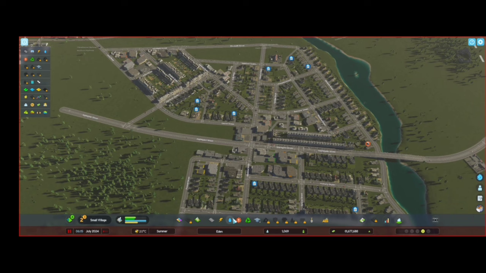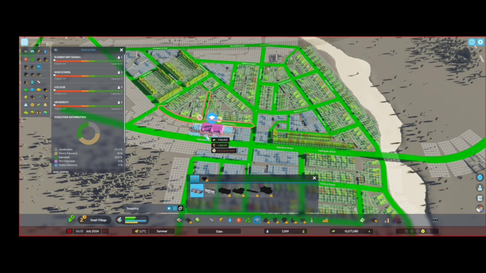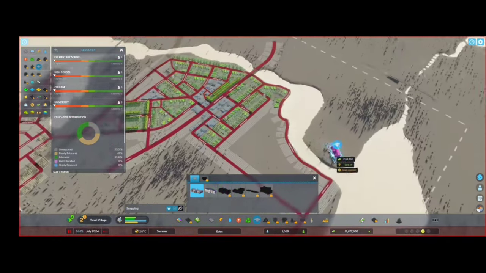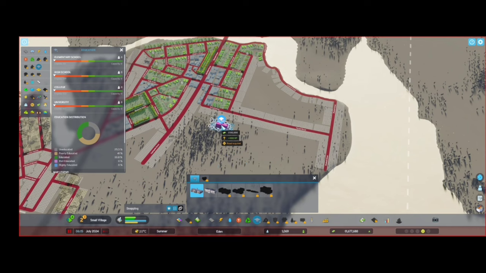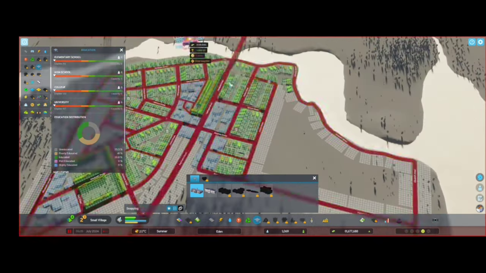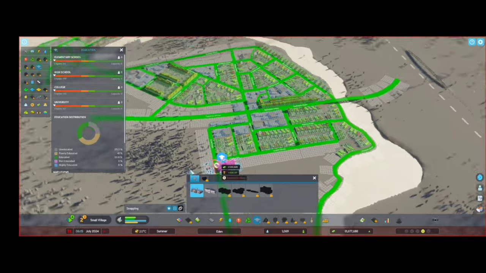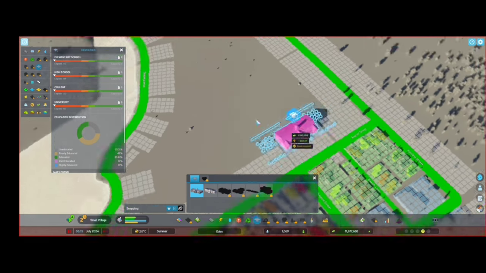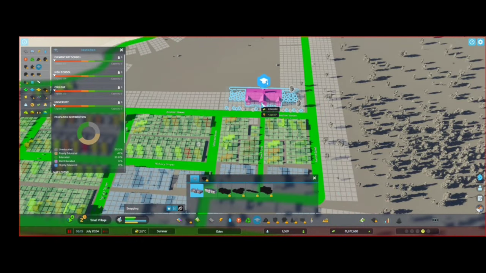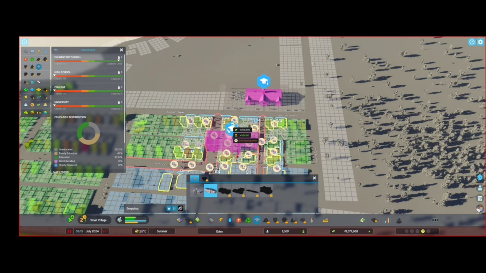So let's build education, a high school and an elementary school. And I want to build... this area will be residential area, so I want to build two schools right over here. Let's build one more here, one school over here. Let's build like this. Yeah, nice. One elementary school and one high school will be good. High school monthly 45,000, elementary school 25,000, so we can afford it.